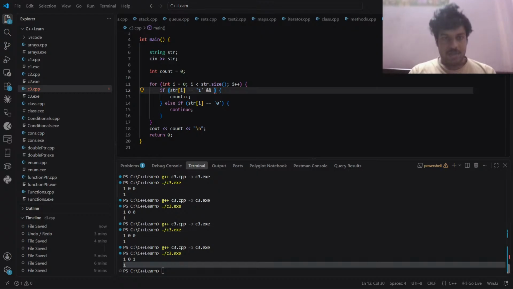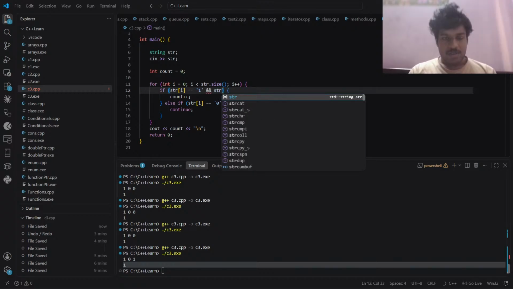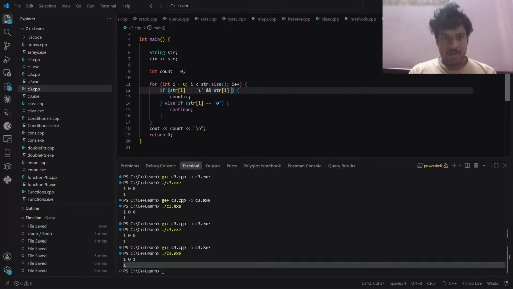Maybe I can just say str i equal to 1, greater than or equal to 2.